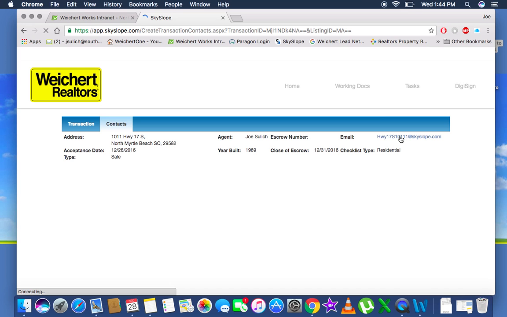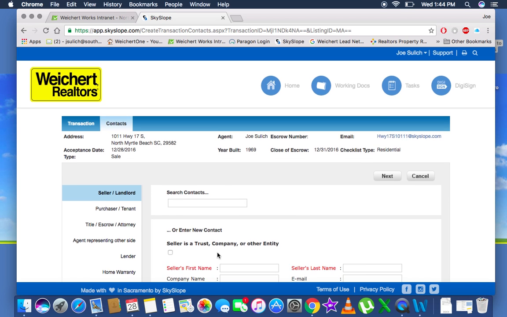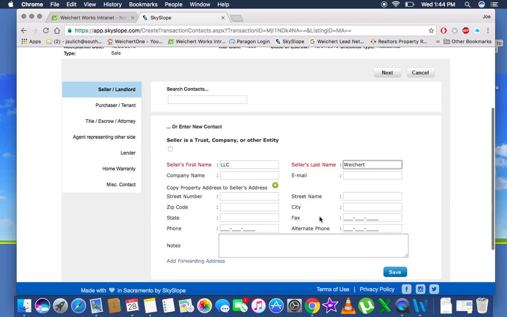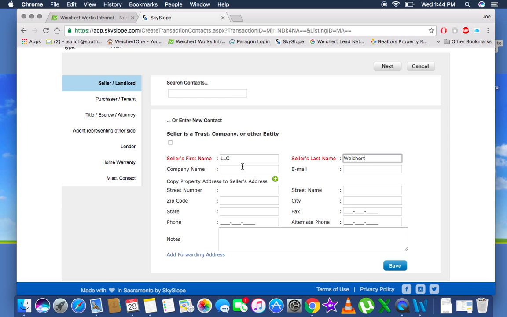Okay, so now it's going to ask for some contact information here. So first thing is going to be the seller, which we can put in. Now if you don't have the seller, you represent the buyer, just the first and last name is good to go. If you do have any further information, go ahead and fill it out. Now on your client, the buyer in this case, you want to make sure that you fill it out the most you can.